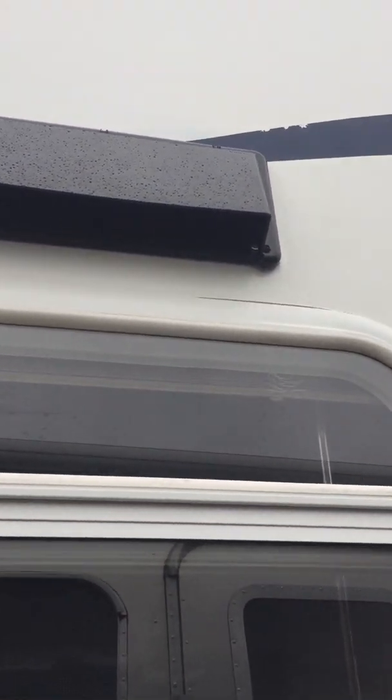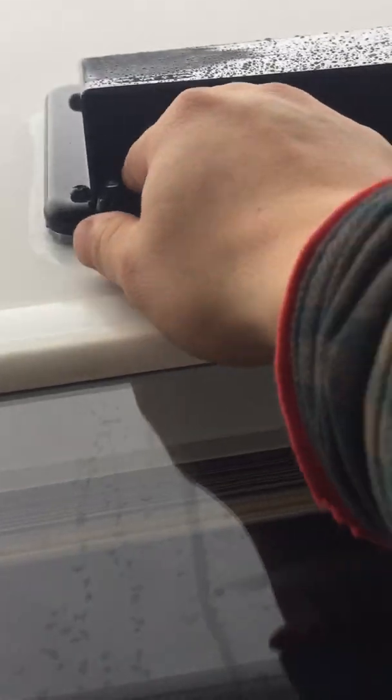Up here, this is a vent for the stovetop, and there's just little tabs on each side that just twist down, and then the little flap can open up. It's a little hard to see, but the little flap will open up, and then when you're traveling, just make sure these tabs are closed so that stays closed, so no water gets inside or any bugs or stuff.